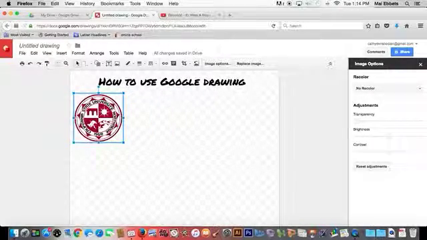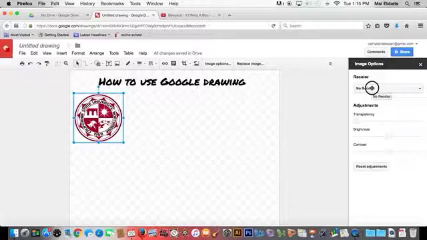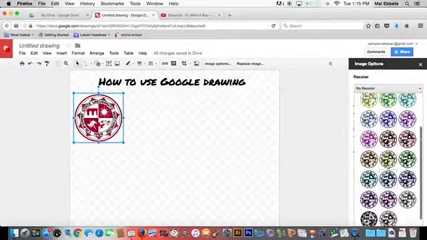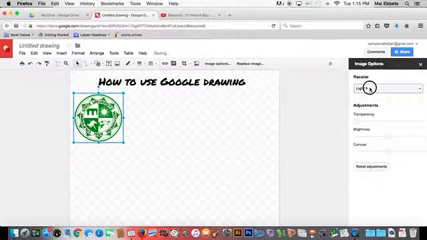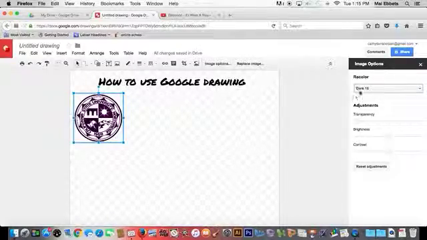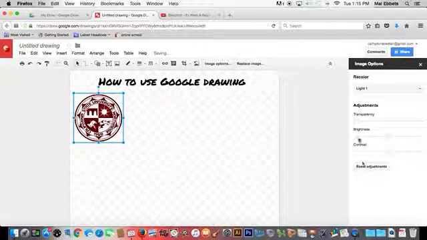Image options. This right here is where you have a little bit more ability to mess with the color, filtration, things like that. You can change the color of an image. For something like this that is just a two-tone sort of thing, it's easier to apply some of these basic filter options. This is the kind of stuff, though, that I wouldn't really do in the classroom. There are better programs for this. So I'm just going to reset that adjustment.